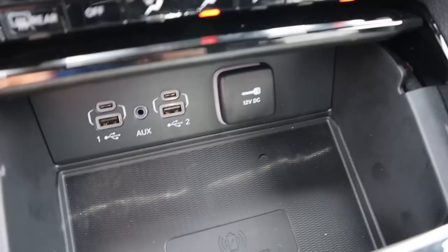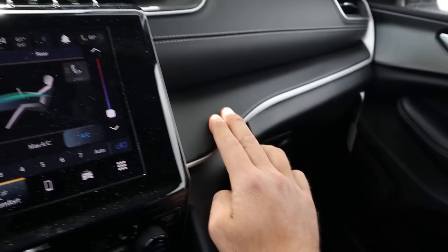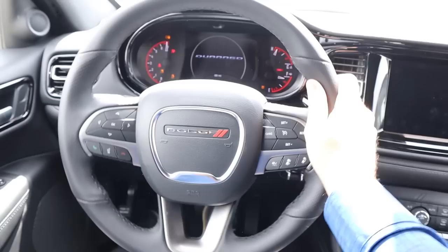You can see analog controls for the radio, heated seat controls, and climate controls. There's a little tab that covers a wireless phone charging pad, plus USB ports and a 12 volt outlet. Here's the dial shifter with a nice feel and some cup holders. The center console has good storage space. You can see the stitching and trim detail on the dash. There's also a glove box, a manual mirror dimmer, and a button to open the hatch.